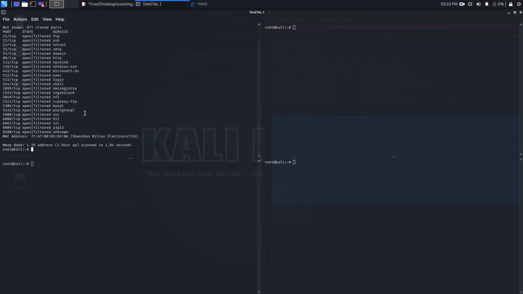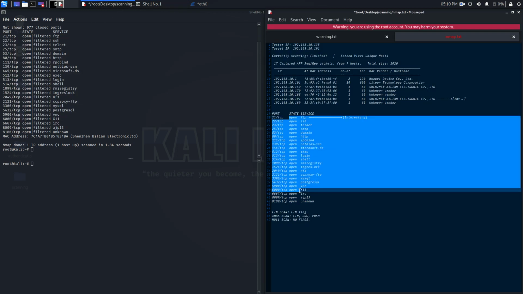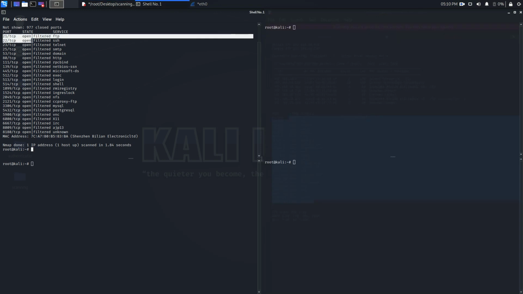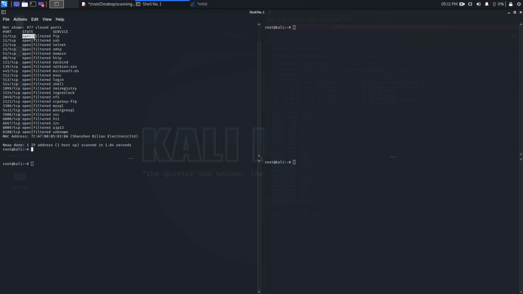But there is a difference between these two scans: this is the SYN scan where you found all the open ports, but here the same ports are there and the same service is running, but it said the port may be open or may be filtered. How it decided whether the port is open or filtered, we will see in a minute.